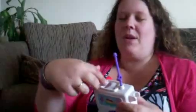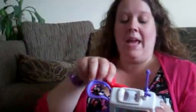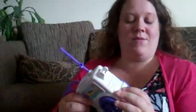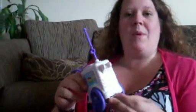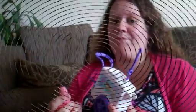So for me, I'm going to give the Moon Dough ice cream set a 6 out of 10. I really like the idea. I think the quality of the actual products was good, but I think the boys found this really difficult to use. If you didn't get the Moon Dough in the hole properly, you turned the handle and it just flew out again. And sometimes when it came out of the chute, they went to pick it up and it just broke in half because the Moon Dough was crumbly. So a 6 out of 10 for me, but we'll see what the boys say.